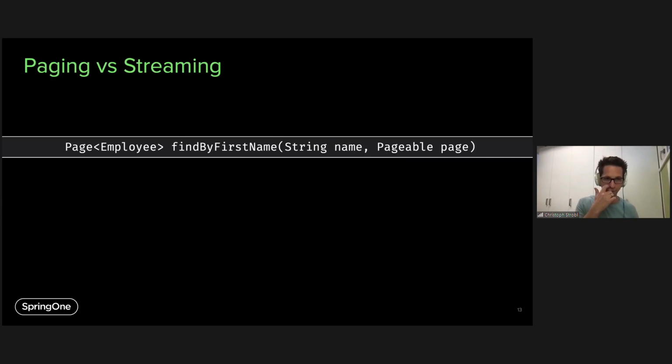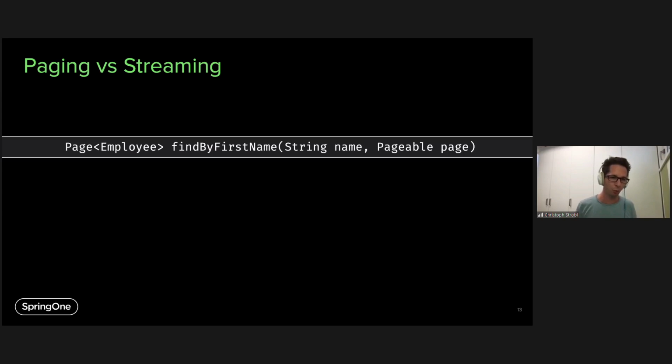So there are alternatives, like the page that we talked about before. The page is, as already said, a chunk of data that gives you a defined range of matching entities. It also gives you the total count, which will issue an additional query. So please keep in mind that using a page has a performance impact. Though you're loading a small amount of data, an additional query will be run to determine the actual result size in total.